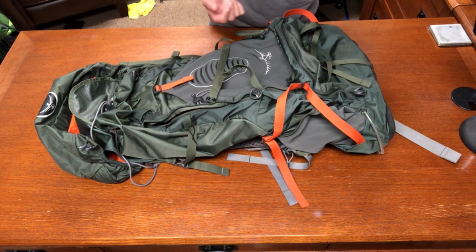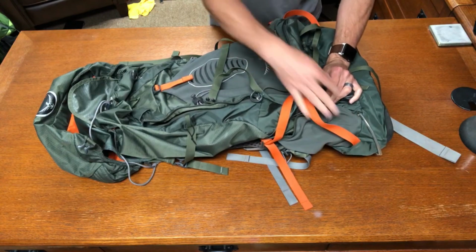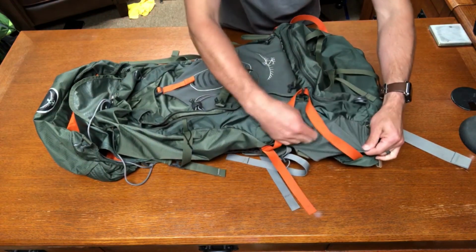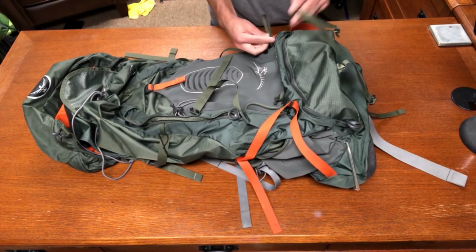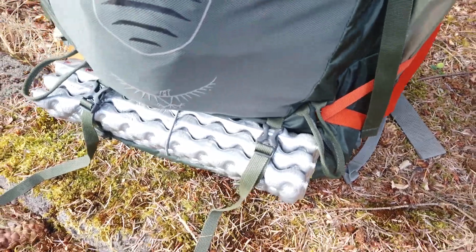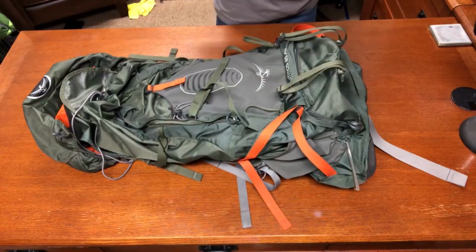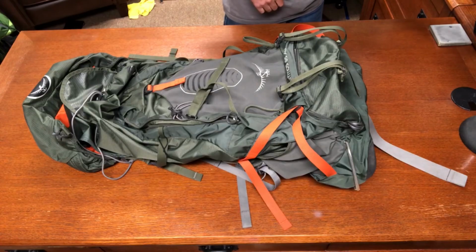Now, one thing that the newer model does have is it will have a little bit extra nylon material on the bottom for tent poles if you want to hold it, just to give it a little extra durability. But this later model in the green does not have that extra durability there. On the bottom, you do have these sleeping pad straps here where you can attach your sleeping pad, or if you wanted to do a small tent, these are pretty durable and they're nice thick material. They're not going to break very easily. They can be removed if you choose not to use them.